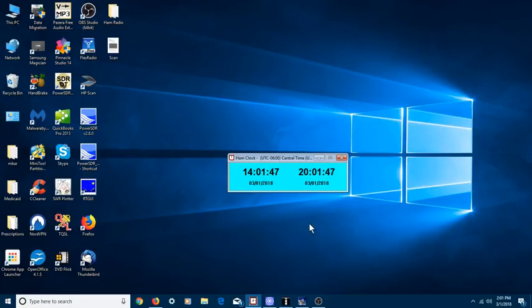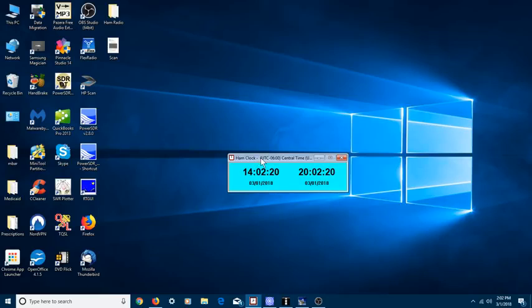It's a ham clock that has your current time, 1401. It's in 24-hour format. But what's neat about it is it also has UTC time, Universal Time, over on the right-hand side. And this is the time that amateur radio operators will record in their contact logs whenever they make a contact.